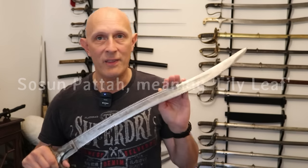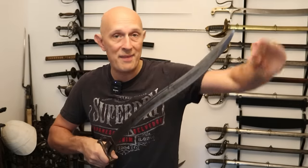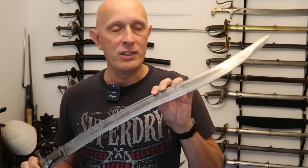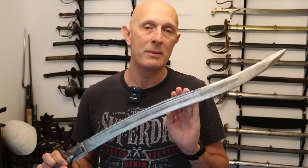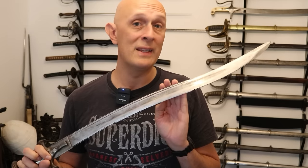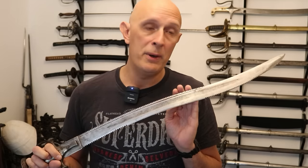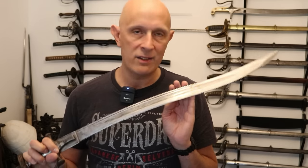Other Indian swords developed from those earlier types as well. One of the swords that develops from these earlier medieval era swords — going all the way back to around 1000 AD — is a forwards curved type of blade known as the Sozan Pata. As you can see, the Sozan Pata has a forwards curve — it curves forwards and then recurves slightly at the tip. There is some variation in the forms of them, and some of them seem to be related to the Yatagan. The Yatagan is a type of forwards recurved knife or short sword that was very popular in the Ottoman Empire, and also used in Persia to some extent.